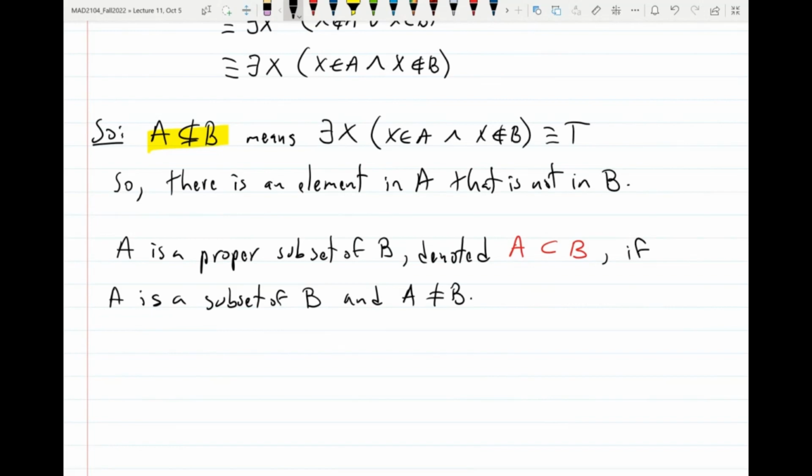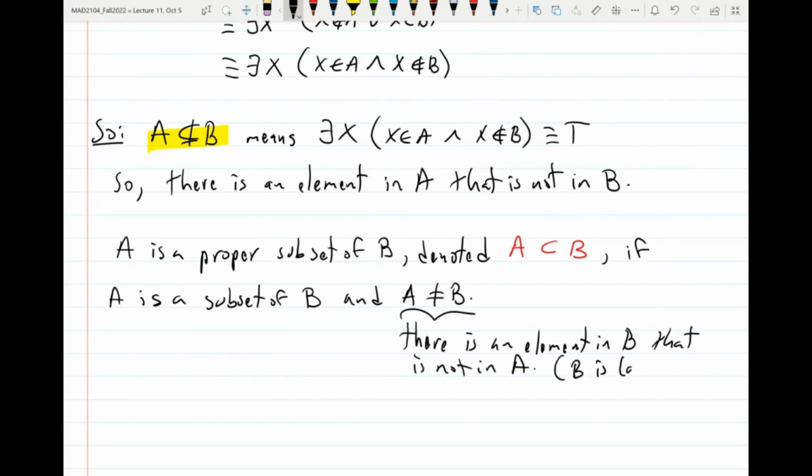Which then means that there has to be something. When two sets are not equal, that means that one set has something that the other one doesn't, right? Now here we're saying that everything in A is in B. So what this really means is that there is something in B that's not in A, right? Because if you look at this alone, it could be that there's something in A that's not in B, but that's removed because of this part right here. So the reason we're saying this is really because there is an element in B. You could replace that by the following sentence. There is an element in B that is not in A. In other words, B is larger, whatever that means. We're going to formalize things later, but B is larger. It has A inside, but it has more stuff. Do you understand this?